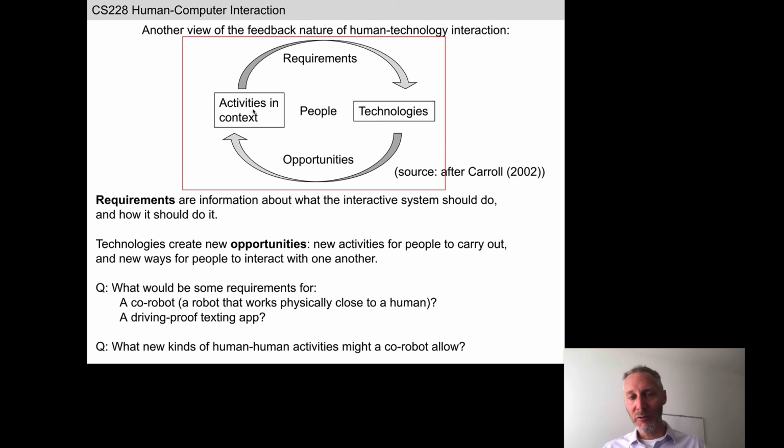Once we have a set of requirements, we can sit down and design a technology and prototype it with alpha testers, beta testers, a growing group of people carrying out this actual activity. If they accept and like the technology and start using it, it becomes increasingly deployed out into the world. And that technology then, being used by large numbers of people, creates new opportunities for new kinds of technologies. So technologies often create ecological niches that can be filled by further technologies. What are some examples of technologies you can think of that, once they were adopted by a large group of people, created niches that were then filled by other types of technology?